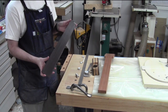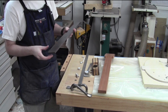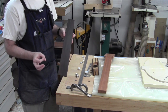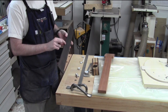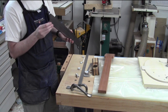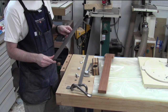So we're gonna get set up to put this thing on a board and get it aligned with the center line. And then I think I'm going to throw it through the drum sander real quick just to get this thickness down a little bit. It's thinner at the ends. It's just barely thick enough at the ends, but it's super thick in the middle. So I'm gonna adjust that a little bit on the drum sander, I think. Yeah, that's what we will do.